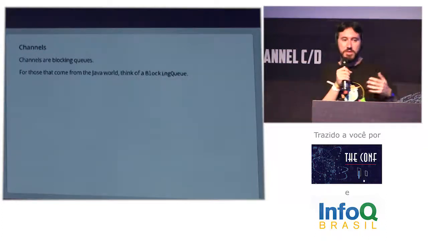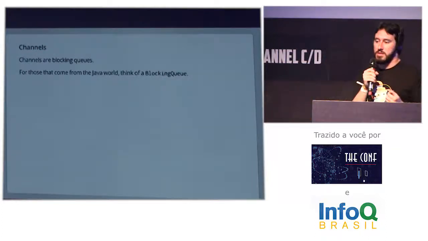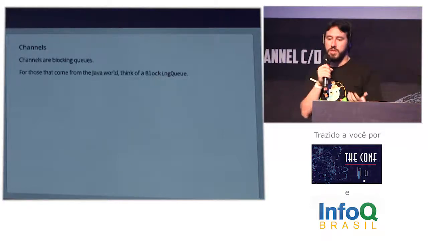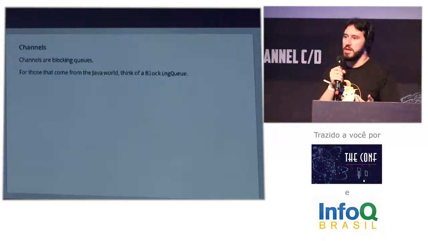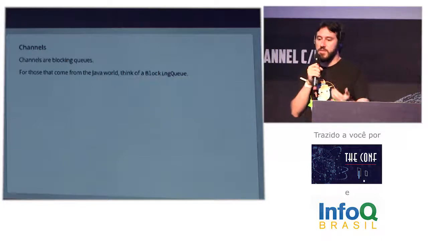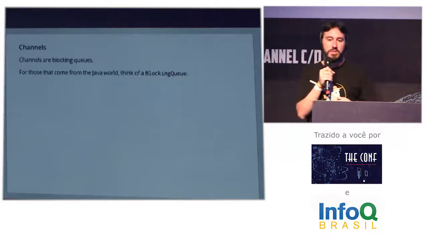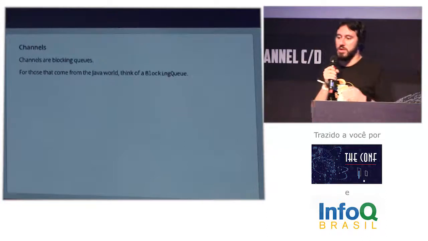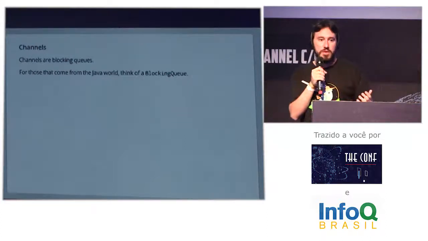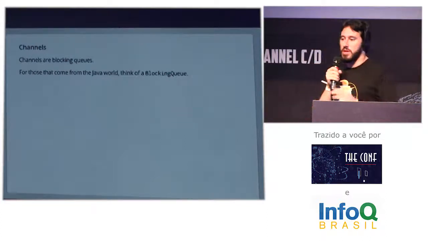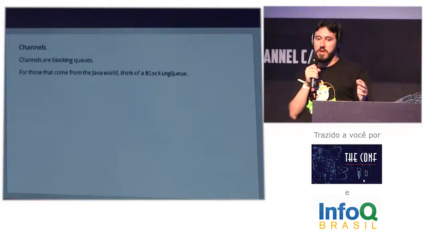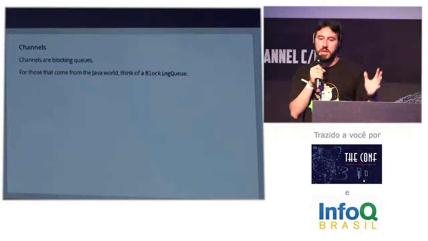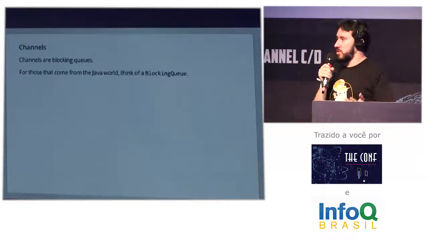The fact that channels are blocking means that when we try to read something from a channel that does not have something to send, or when we try to send something into a channel that is not ready to receive data, the piece of code that is doing that operation is going to block. This might seem strange at first, but it allows us to do a lot of things at the same time in our program and change between them easily, seamlessly and naturally, with the runtime controlling things for us.